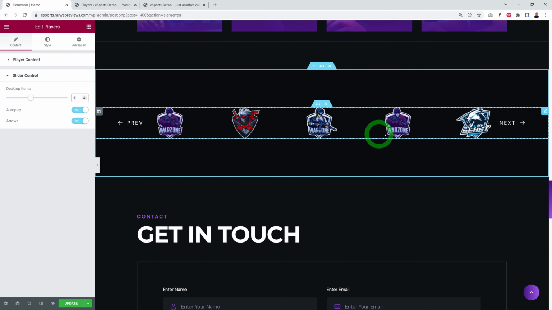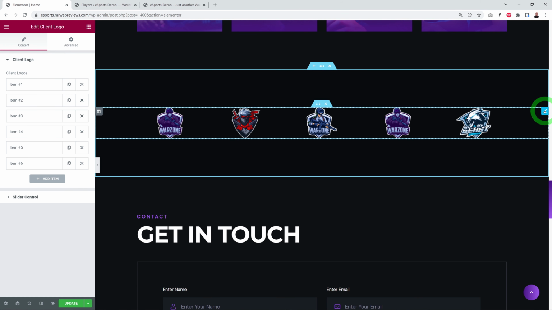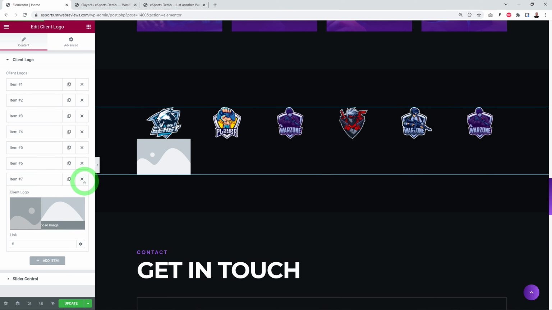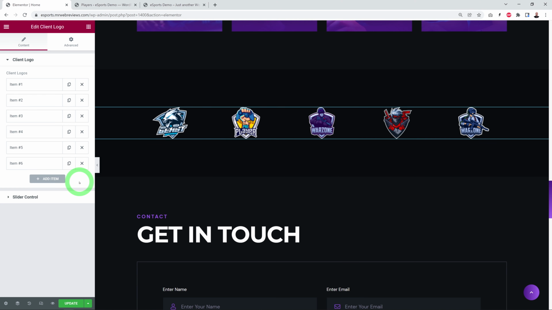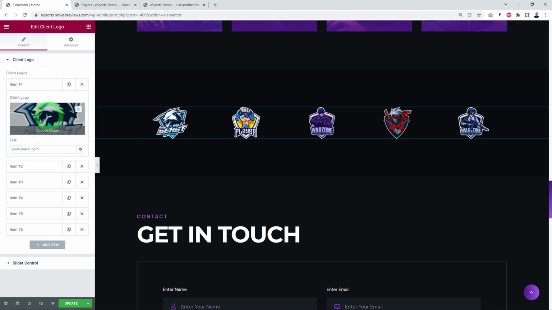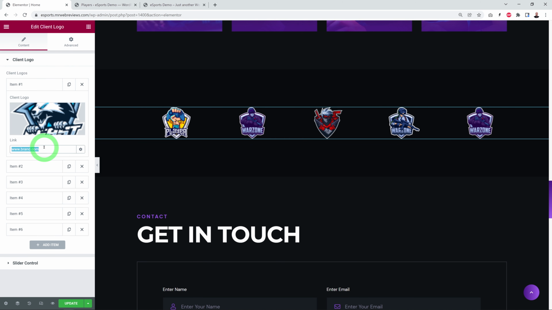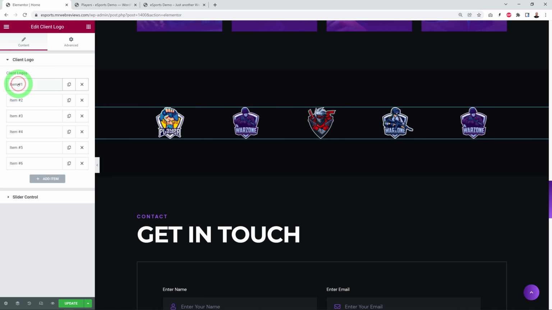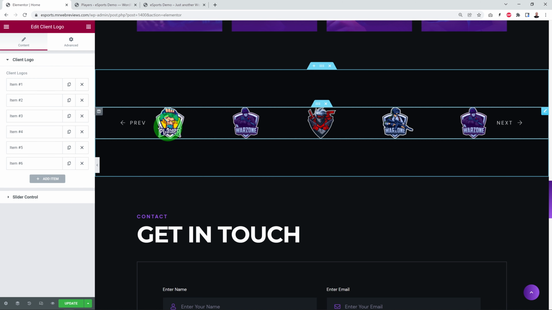So here we have a few different logos and icons. These are the client logo, as it's called, but basically these are the team logos, okay? And then you can add or remove them the same way as we've shown before. To change this, all you have to do is click on top and then upload the image. And you can also have a link directly to their website, which is very convenient indeed. Again, make sure that all the images are the same size, so it will look nice and tidy here as well.